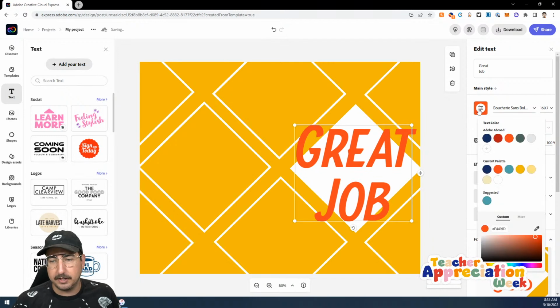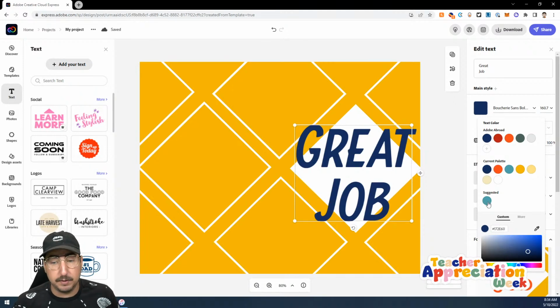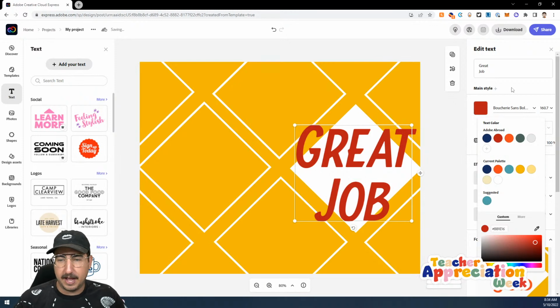But we're going to pick some colors here, and I'm going to pick this kind of blue. It will suggest palettes for you. If you want colors, it will suggest those colors. So I want to use this red because I've used it in a project before, and I like the kind of complementaries that are happening here.